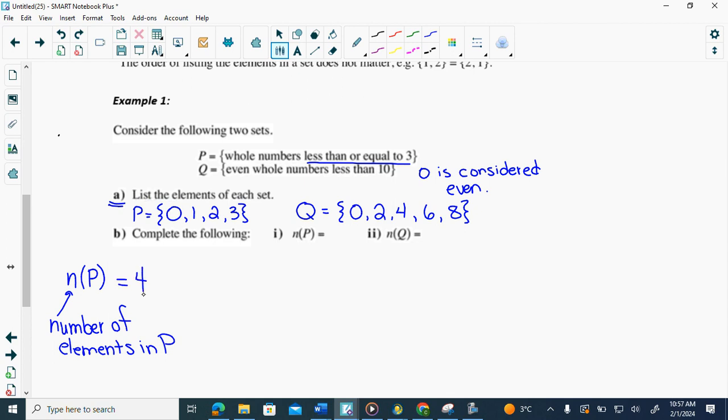So that's the difference. If I say determine the elements in P, or what is set P, you would go P equals and you'd list them all. But if I ask you for the number of elements in P, you count them up and tell me a total number. Okay? So P is this. N of P, or the number of elements of P, is 4. They're very different. Okay? And then this one, N of Q, how many are in Q? 1, 2, 3, 4, 5. Okay? Difference between just giving you Q and asking for N of Q.